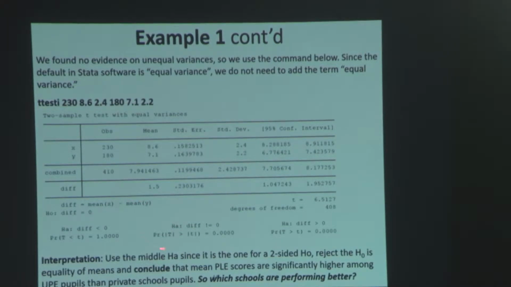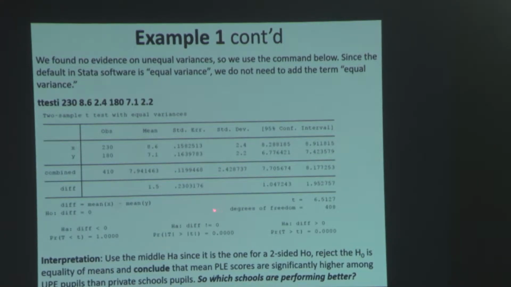And again, the two-sided test here, or alternative for two-sided, is that the difference is not equal to 0, meaning the mean in group X is not equal to the mean in group Y. And look what we find. Our p-value is less than 0.05, the default alpha, meaning that we reject the null hypothesis. Because if our p-value was greater than 0.05, then we would fail to reject. In fact, even if our p-value was exactly 0.05, we would still fail to reject.